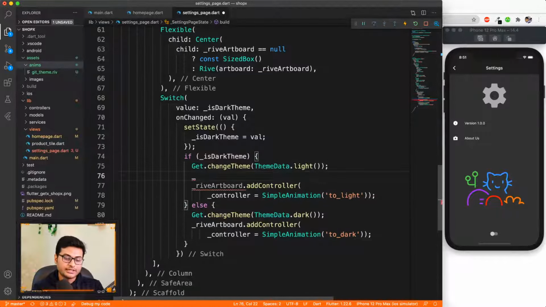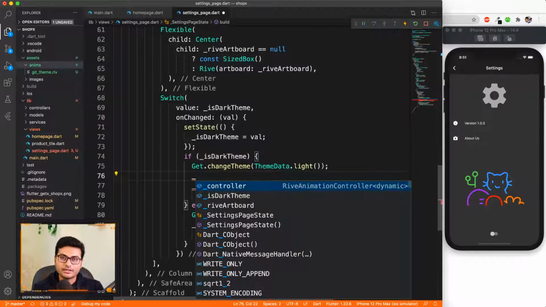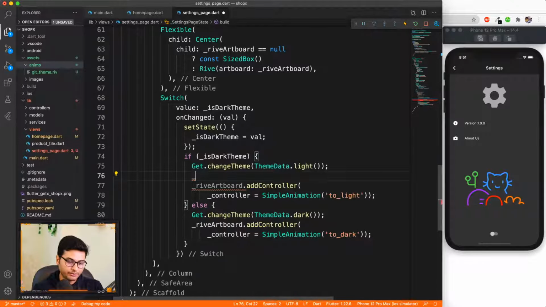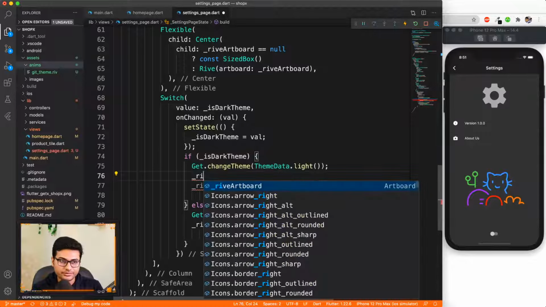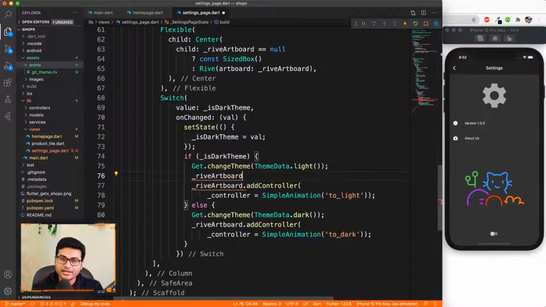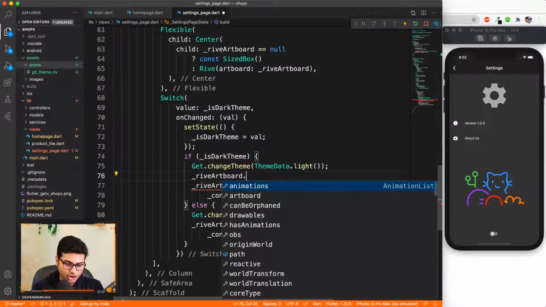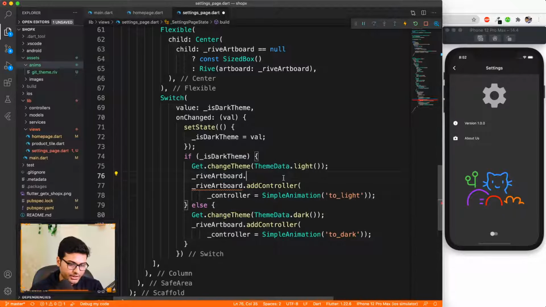Here we are assigning a controller, so we keep assigning controllers to our artboard, our animation. So basically what you can do over here, before adding a controller, you can remove the existing controller so that you don't end up adding multiple controllers. And I don't really know if they handle it in their code behind that. Somehow they find that this controller is already assigned, they remove it themselves, but we can do our job and remove it from our side.